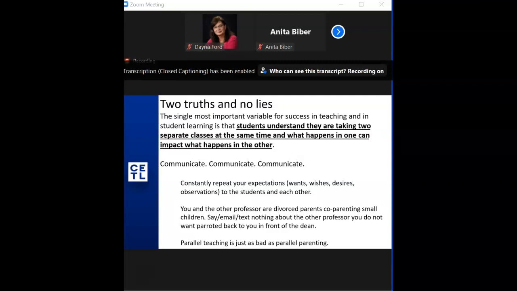And the big takeaway there is you've got to communicate. You have constantly got to be in communication with who your partner is. You have to know what they expect from their class. You have to make sure they know what they expect of your class. And then you have to be able to relay that information to the students, because as the top of the screen says, it's fundamental that students know they're in 2 classes, because they'll complain about the workload a lot. But let them know it's the workload of 2 classes. And when you're in this class, you're doing this. And when we're in this class, you're doing that.